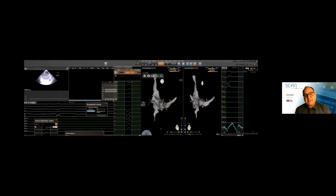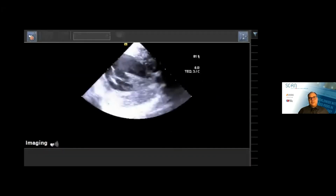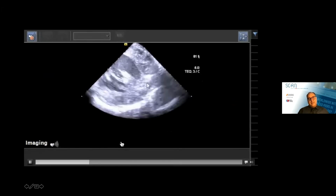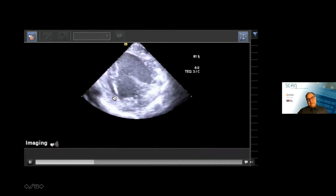I'm going to speed up the image videos at this stage and quickly create an electroanatomic voltage map of the left ventricle. At the same time, obviously, you move the ICE to the RV and start following that. There you go. So it goes into the LV. As you can see, a very good view of the left ventricle. You see the papillary muscle. This is the anteroseptal wall. This is the posterolateral wall. And this is the decapolar catheter coming down here.